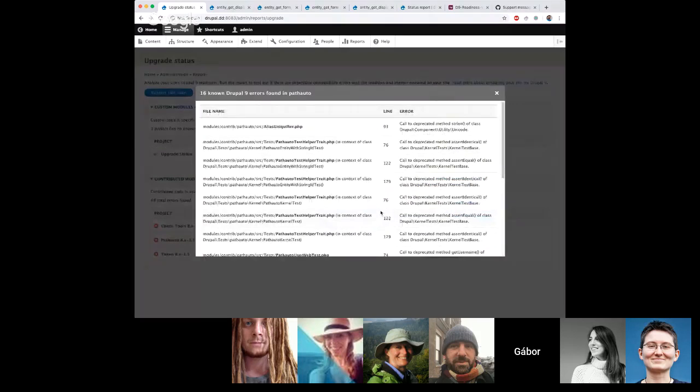And there's also the case where, when you have a trait, your trait will be scanned in the context of all the classes that use the trait. Then you will get the errors for all the contexts of the classes the trait is used in, because they may or may not have different problems based on where they are used, because a trait is mixed into a class.